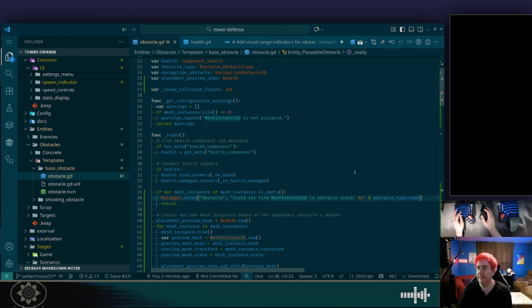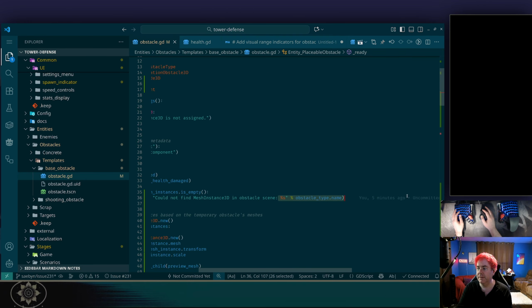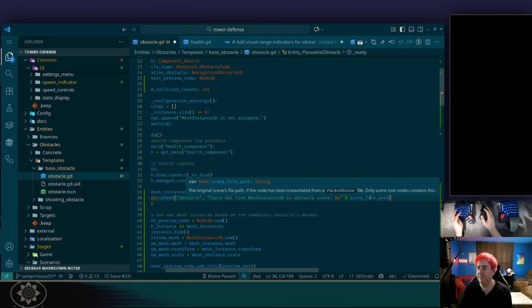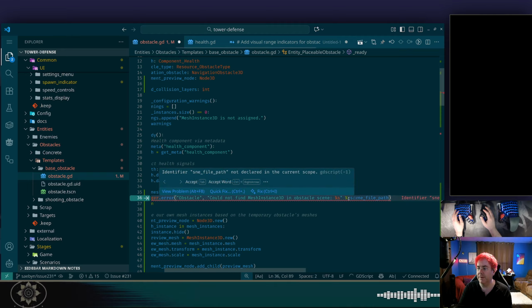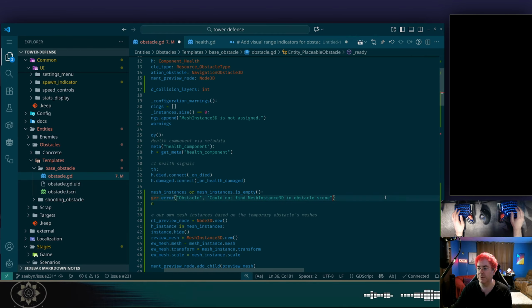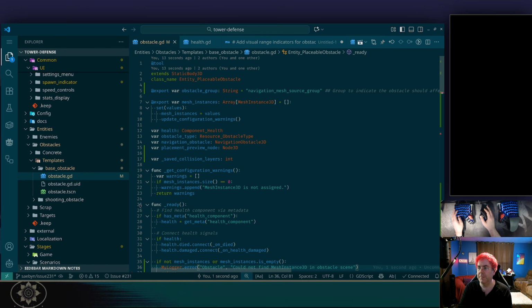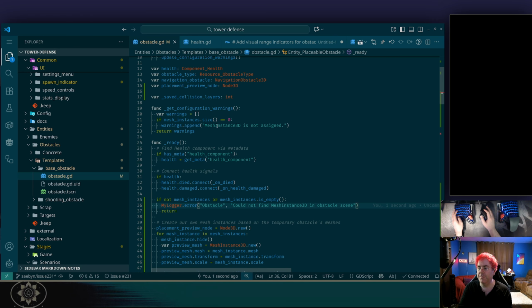Do we have scene file path? No, I'm just gonna remove all of that. Script inherits from native type static body 3D, so it can't be assigned to an object of type node 3D. Where did that come from? Where indeed?